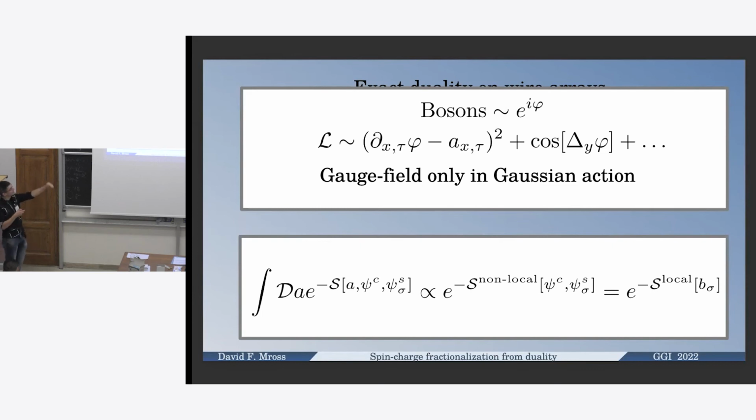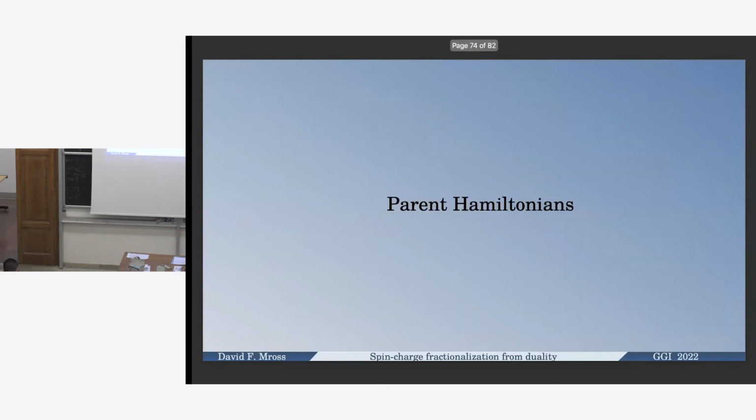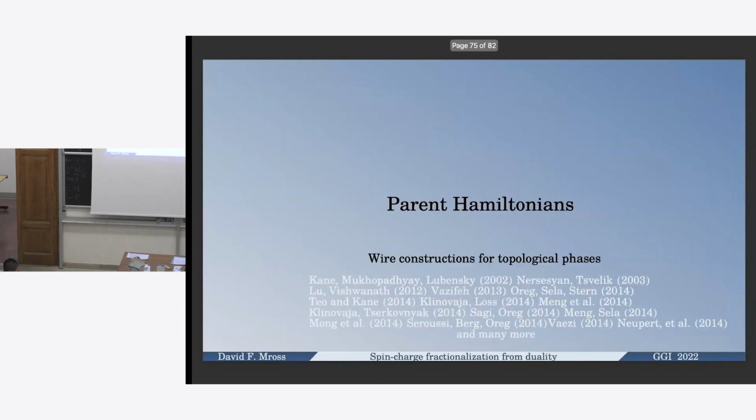You have one continuous direction, and the other one discrete, which is maybe unfortunate if you don't like being anisotropic, but this is really the tool which allows you to write down highly non-trivial theories in a way that you can actually solve them. And in particular, it allows you to derive these types of dualities. Yeah, it also allows you to write down so-called parent Hamiltonians in this language.